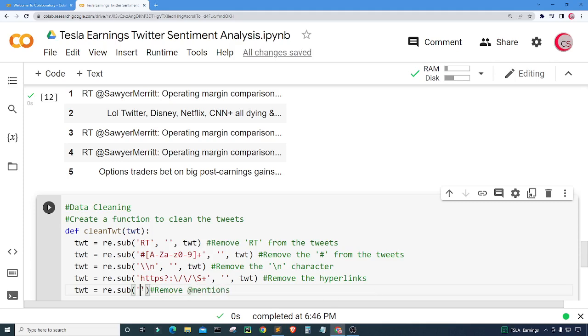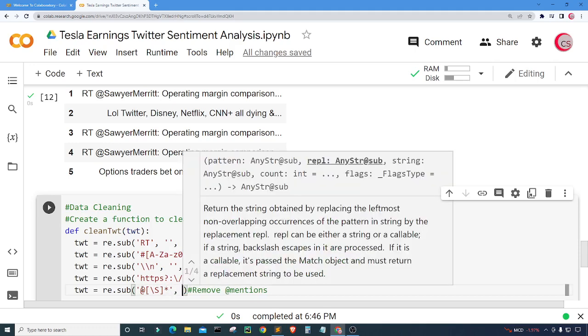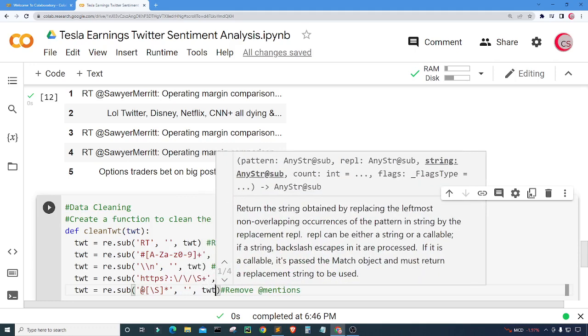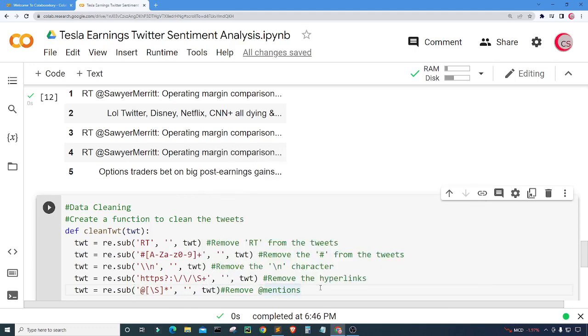So that's anything that starts with that at sign, and I'm going to put the left square bracket and then backslash capital S, and then the right square bracket and then a star here. I'm going to replace it with an empty string and then input our tweet.